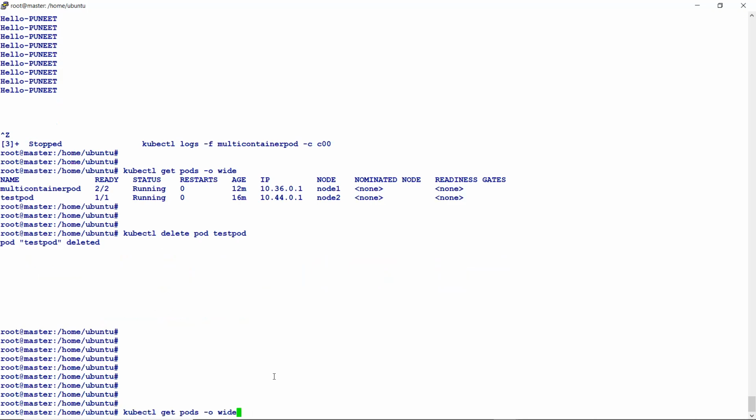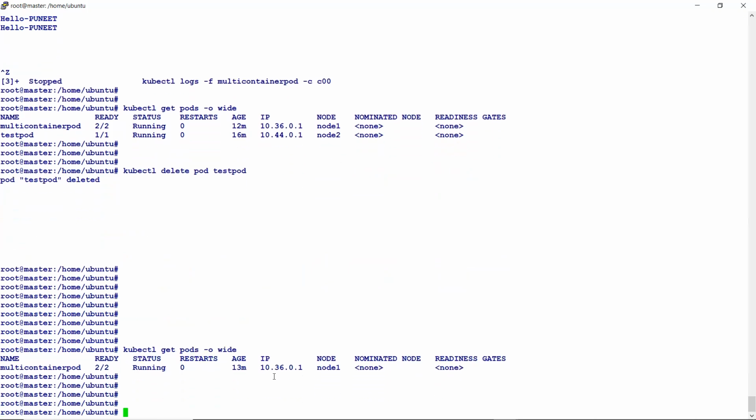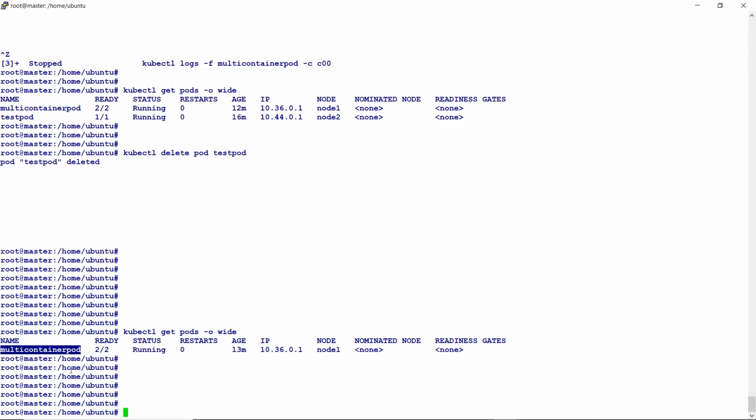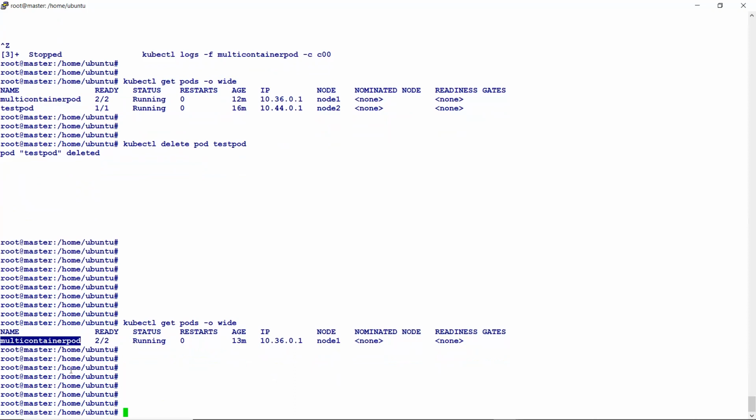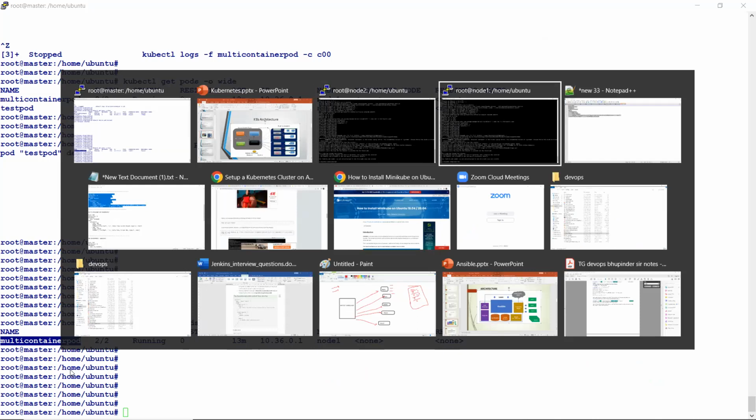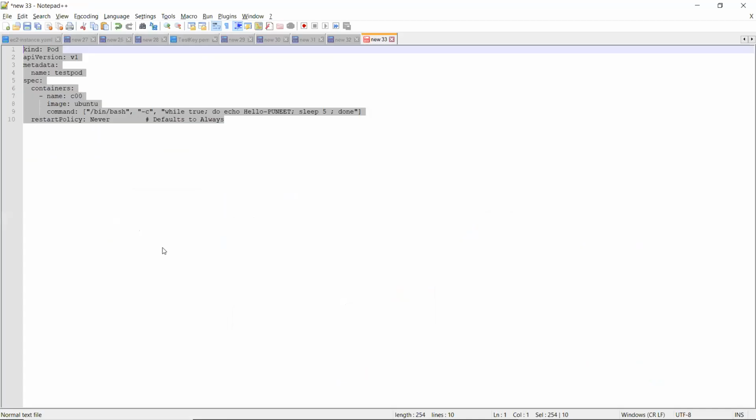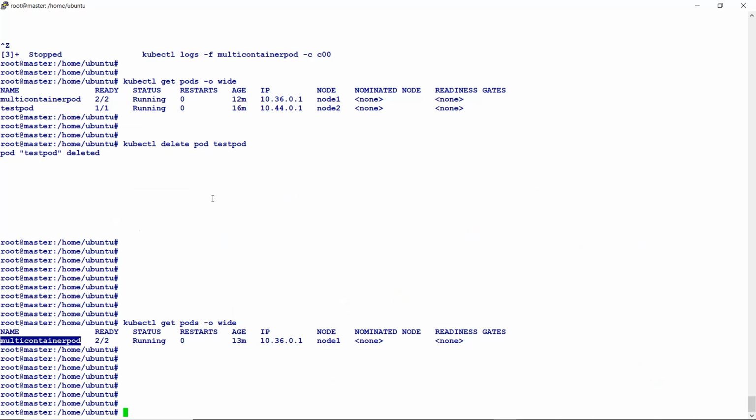Now again, if I do get pods, it will only show one pod, the multi-container pod. So this was a basic manifest file which we used to create the pod. Let's copy it.